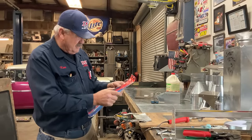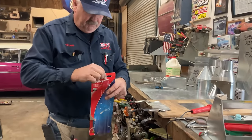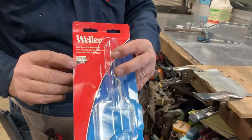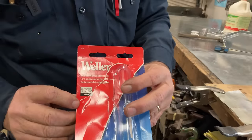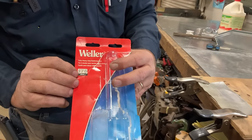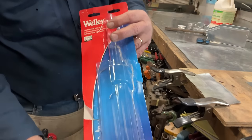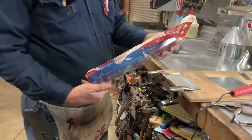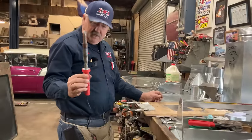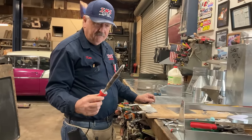I got it on Amazon. I don't get any kickback from them, but it's a really good soldering iron. It's the Weller 175 amp. Is there a model number? No, I mean watt. 175 watt. This is the package that it came in from Amazon. This is what it looks like whenever you plug it in. So it plugs into your wall outlet.